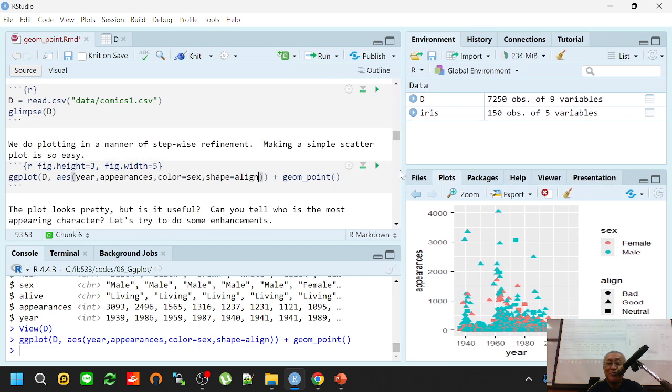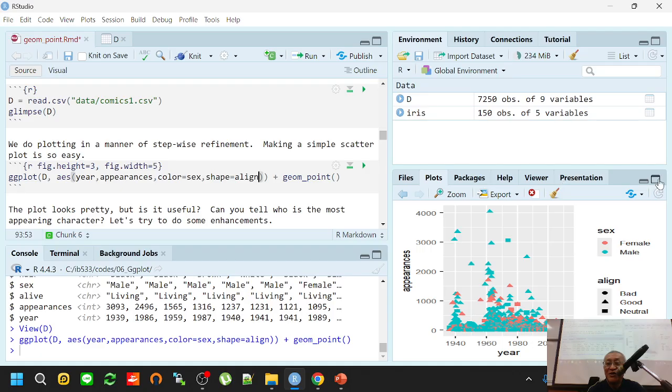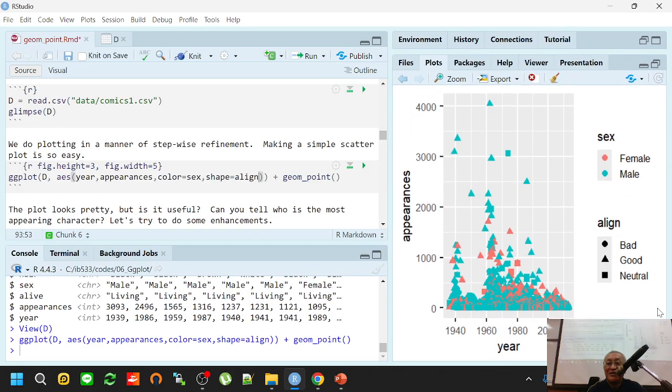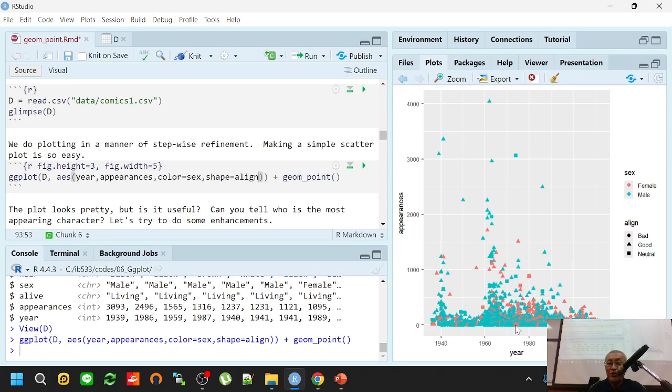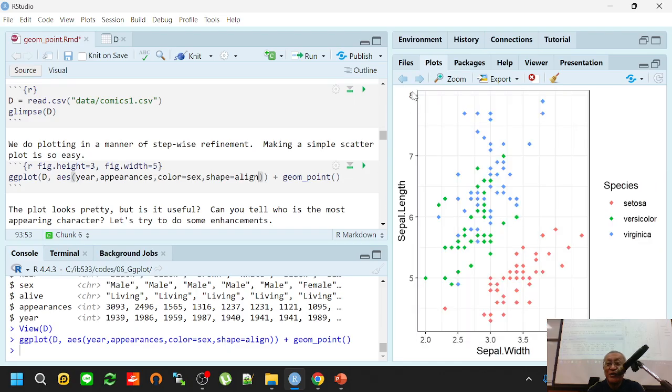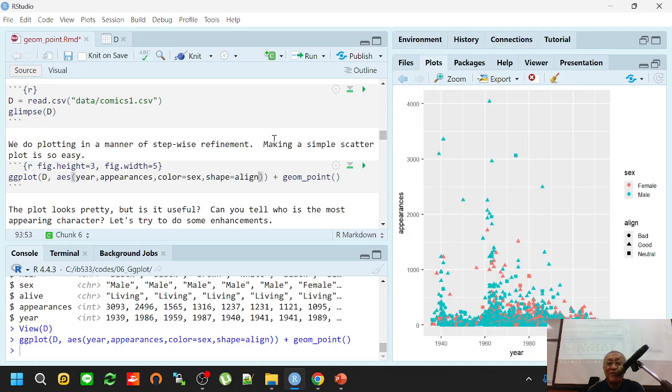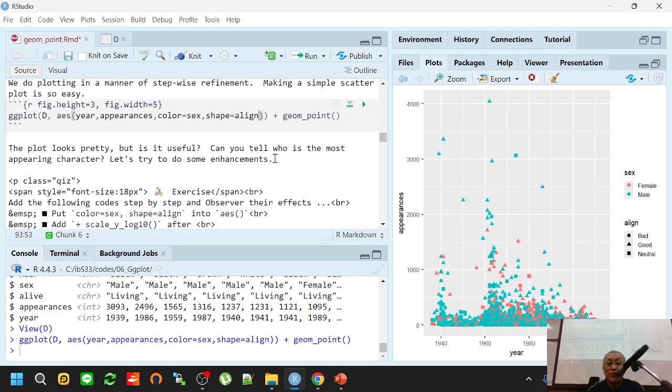Let me run this here. So you see a plot like this, right? Sorry, it's different from the original plot, right?